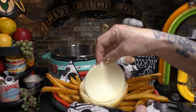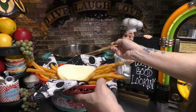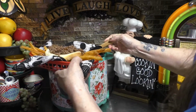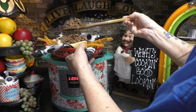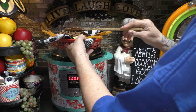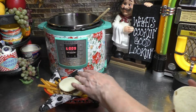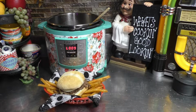I have a slice of provolone cheese, and then we come over here to the Philly cheesesteak sloppy joes, and we're gonna pile that on top of our bun with our cheese. Now you put as little or as much of the Philly cheesesteak meat that you want on yours. Have another slice of provolone cheese. I put that over the meat. I have the top of the bun. Now I'm gonna put that on. We're gonna allow that to set for maybe about 2 minutes or so, just so the provolone cheese starts to melt a little bit. And then you can commence eating.